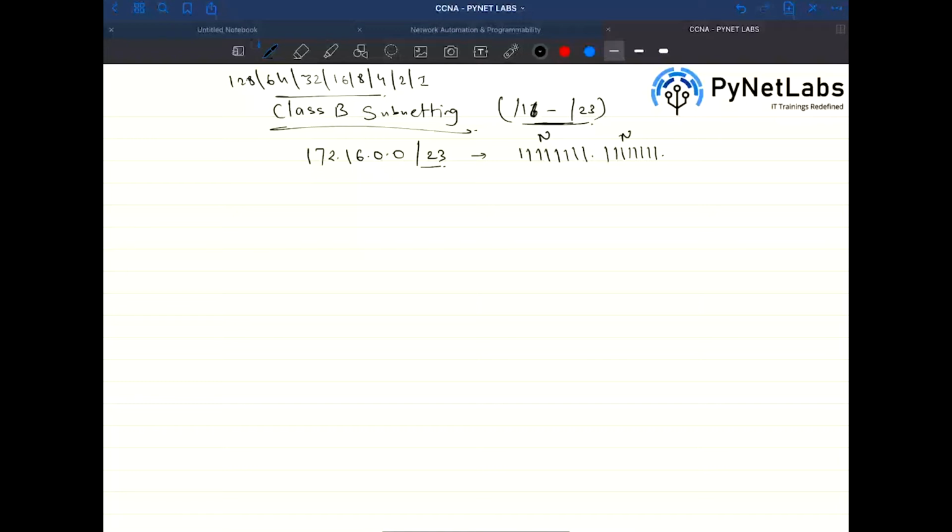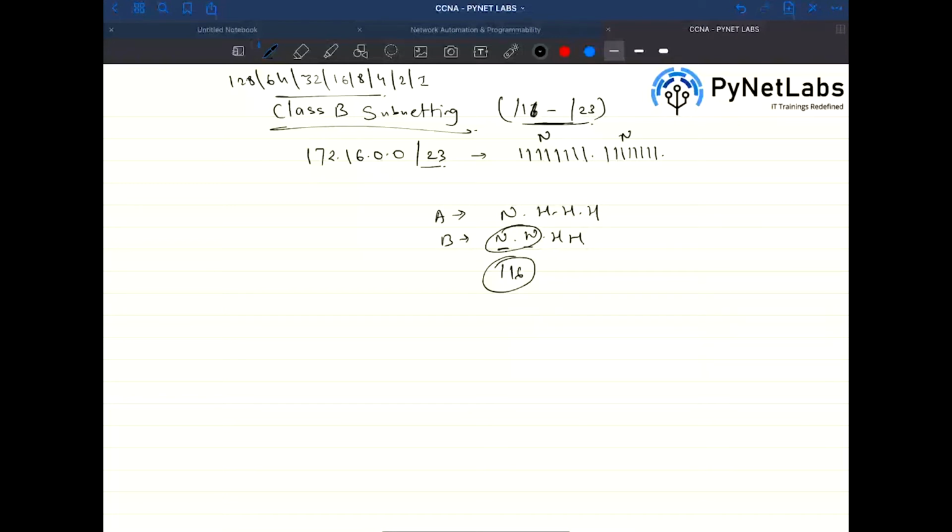Class A has a network prefix of N, H, H, H. Class B has N, N, H, H, so 2 octets for network and 2 octets for host. That means that /16 is always going to be dedicated for network.